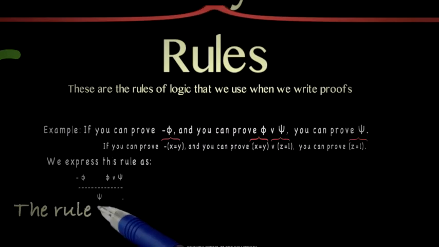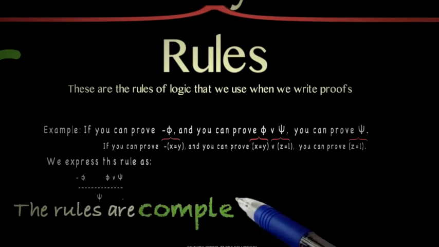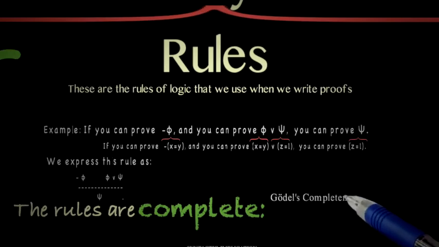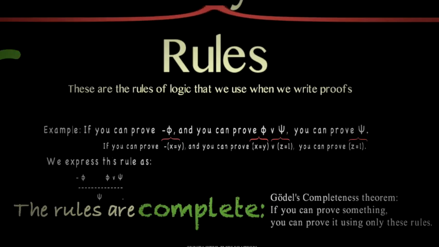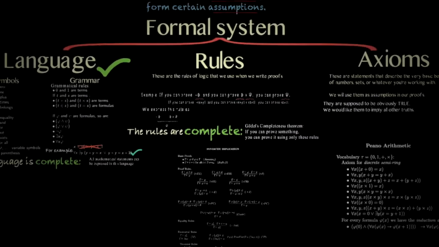Then the rules. They're also complete. This is not a simple observation like the previous one. There is no reason to believe at first that these few rules are going to be enough to formalize all arguments mathematicians want to make. Arguments come in all shapes and forms. But surprisingly, they are enough. This is another of Gödel's famous theorems. It's called the completeness theorem. It says that if you can prove something, you can prove it using only these rules. It actually says that if a statement is true in all possible universes, then it can be proved using these rules.